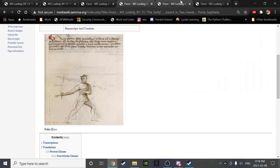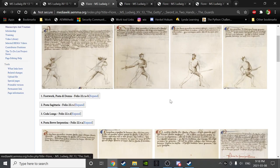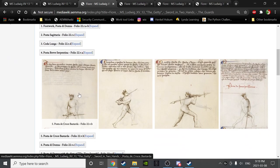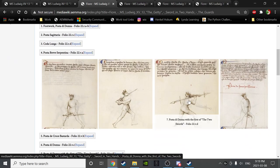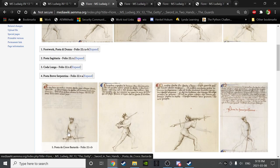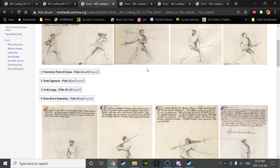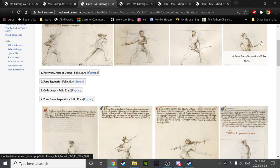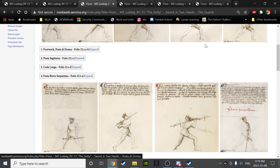Compared to the dissimilar posters, these six we're looking at, we have Posta Sagittaria, we have left tail, which we already know, we have short serpent, so that's two out of six, we got bastard cross, Posta Donna, and some weird ass monster that we're going to talk about. Okay, so this is my naming convention. Three out of these six posters are right from the armored section: Sagittaria, short serpent, and bastard cross.